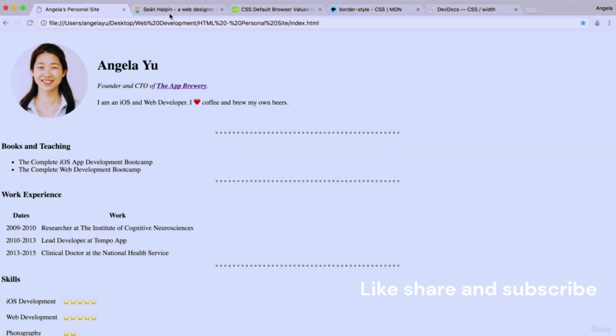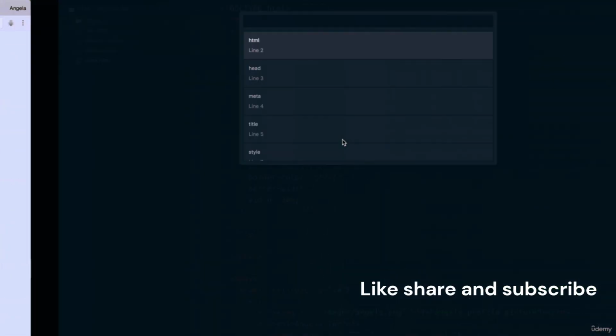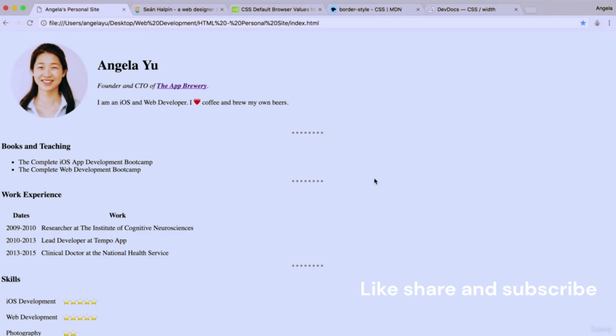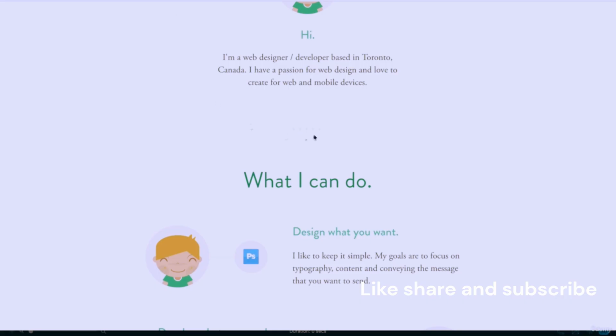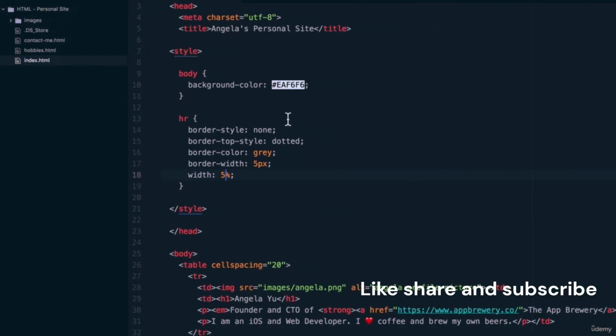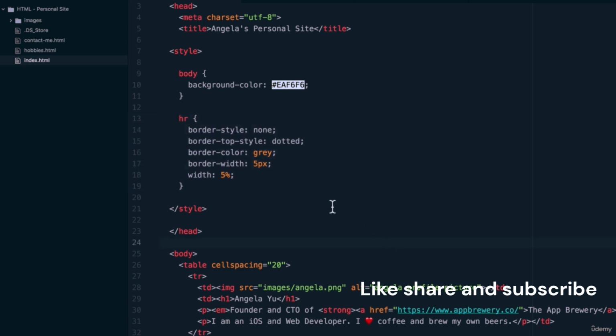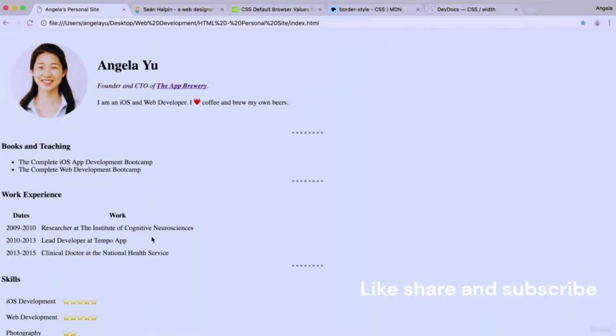Yeah, that looks pretty similar. And we can change it down to be a lot smaller in width as well. So let's say maybe put the width as maybe 10%, or even smaller, maybe 5%. Yeah, that looks pretty decent. So we've now more or less implemented what we see over here simply by changing the CSS style of our horizontal rule. Now, there's still a bit of a problem though, because we've changed our horizontal rule to look exactly the way that we want it to.